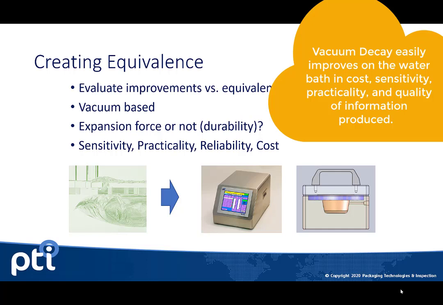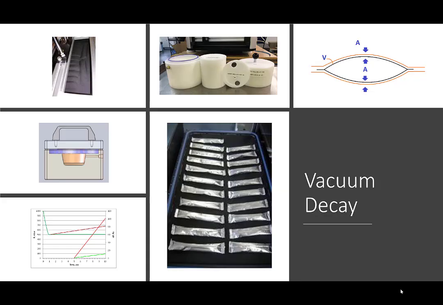Long term, a vacuum decay method will beat out the water bath test on cost. So the vacuum decay method, very simply put, we're pulling vacuum on a package in an enclosed test chamber and monitoring that vacuum level. And as you pull vacuum, we're also putting some stress on those package formats, similar to the water bath.